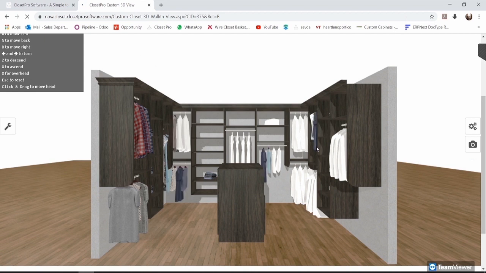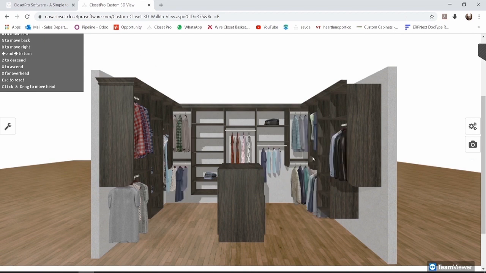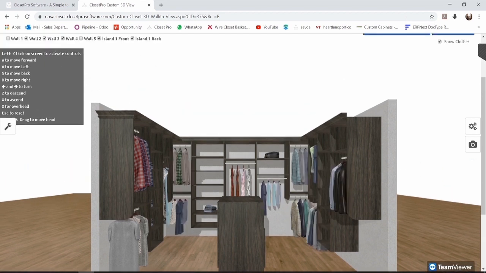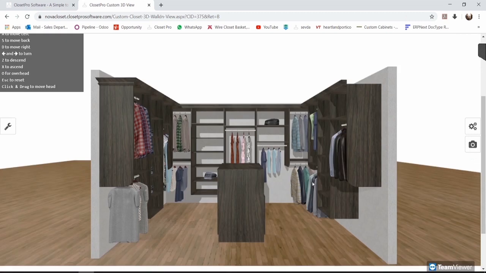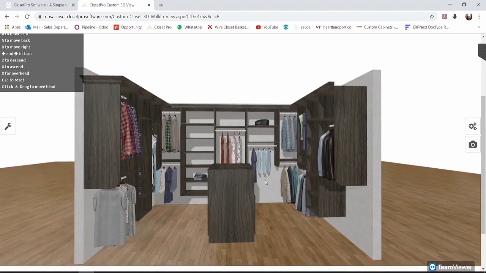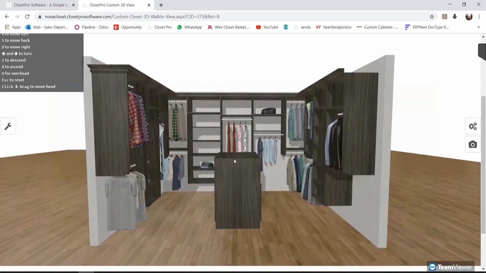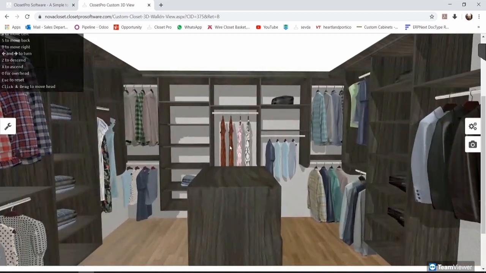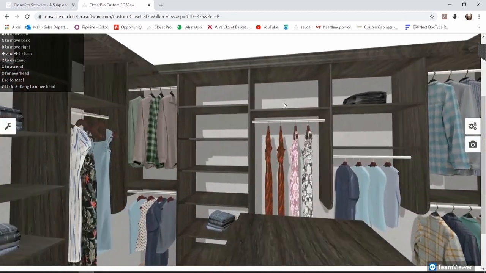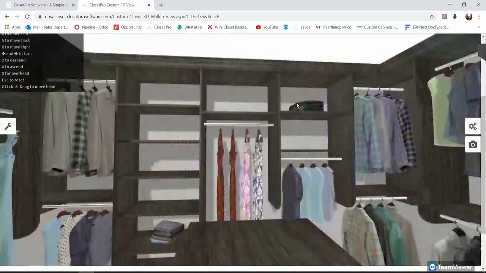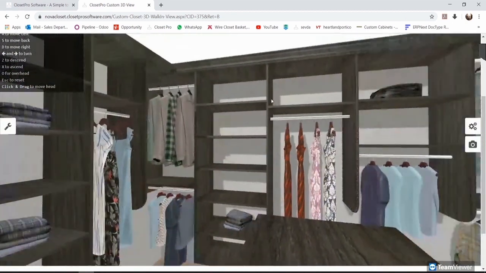It's a little bit faster. In the left upper part, you can see a keyboard shortcut. With WASD, you can move right, front, and back, and with your mouse, you can look around. So for example, let's go inside the closet like this, and let's look around. Realistic, right?